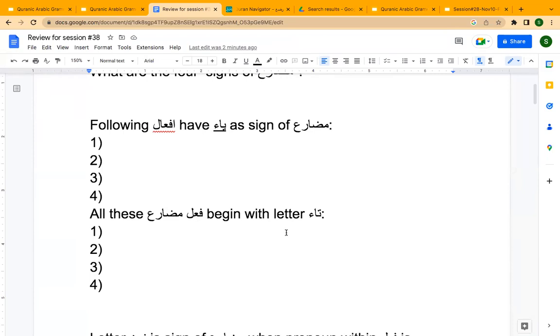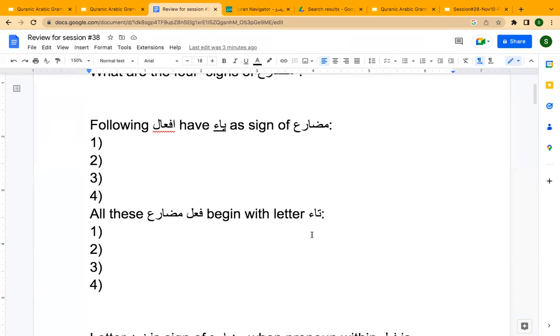And yes, I see antunna beginning with letter Ta, right? So we are talking about our fi'l mudare that are beginning with letter Ta. So it is going to be tansuru, tansurani, and tansuru could be hiya tansuru, and it could be anta tansuru, right? And then tansurani can be huma tansurani, and it could be antuma muzakkar and muannas tansurani, both. And then tansuruna, which is antum tansuruna. Then when I come down to my second person feminine, tansurina, right? Tansurina. And then the last one is going to be hunna tansurna.